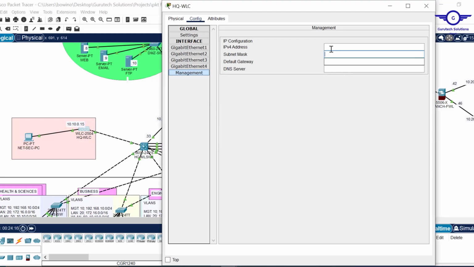So I put that on there, and then the subnet mask here. Remember, it was a class B. Then the default gateway, don't forget the SVIs, the virtual IP. The DNS was 10.20.20.7. Good, that's all about that.